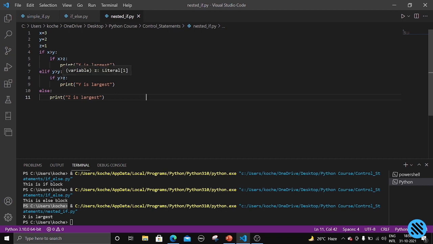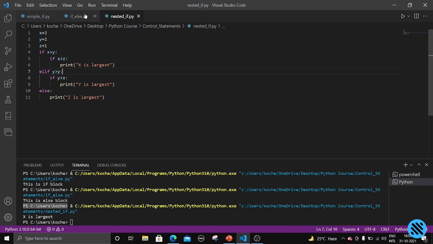We will be using an extra keyword. We have seen what is if, and we have seen what is else. Now we'll be using elif. That is, if this condition is not satisfied and we have more than one condition, it will check the second condition. elif means if the given condition is not satisfied, it won't execute the statement under the else block directly. First it will check the second condition which we provided.